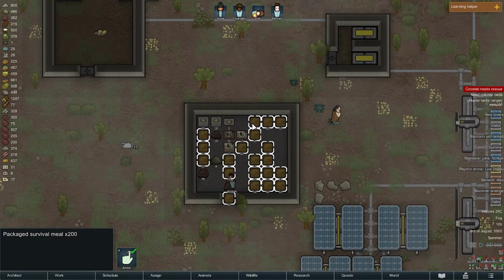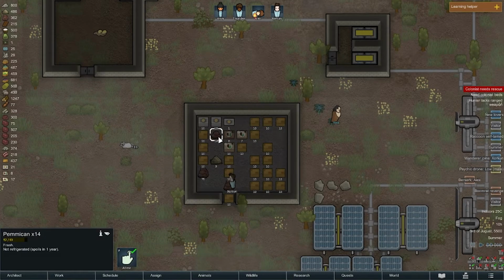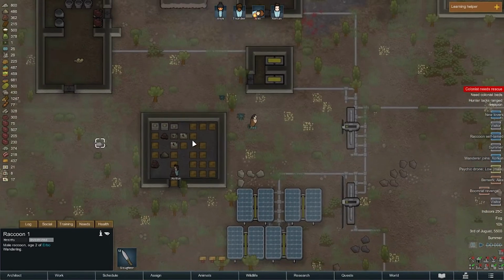Also, you do start with packaged survival meals in Crash Landed. Now, pemmican is 50 meat, 50 veg, and it lasts a really long time, as well as it's good for the winter. And kibble, it's 50 meat, 50 veg, but it's not really suitable for the colonists. You want to feed it to your animals like this raccoon here. I think that's the meals.